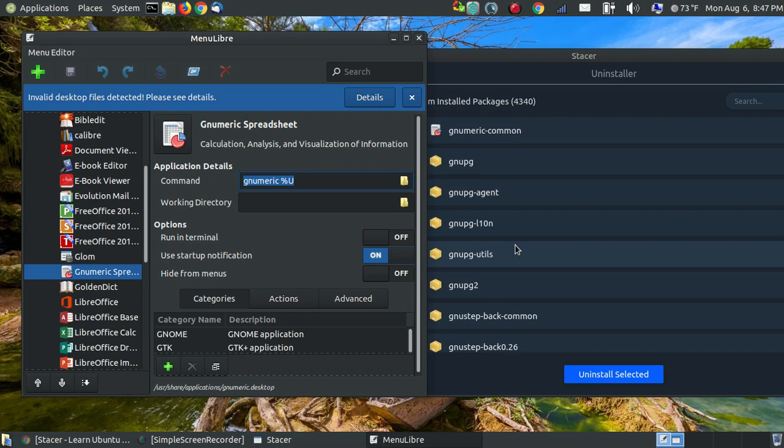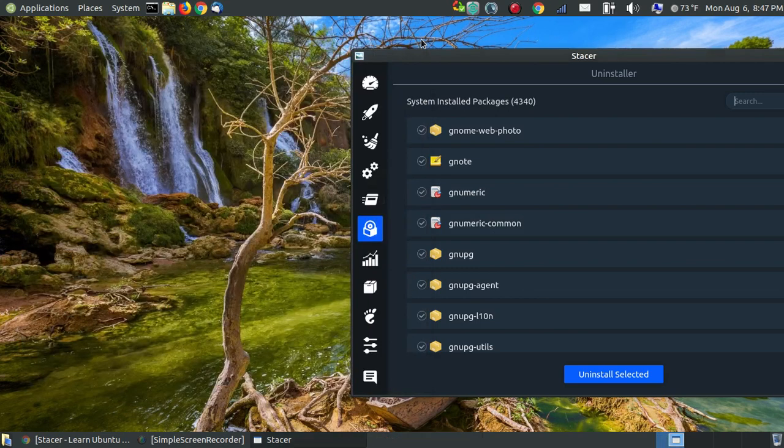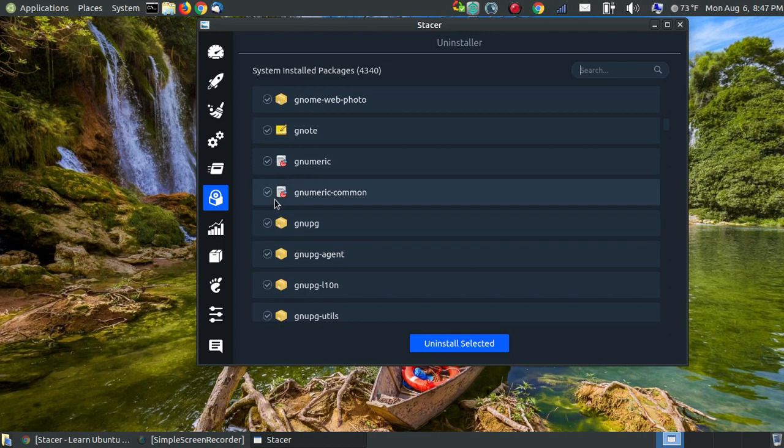This is not something I originally planned on, but as you can see, here's my G-numeric and G-numeric common. So if I go ahead and close this out, you don't want to uninstall it while having that menu up, because once it's uninstalled and you have it selected in the menu, it may not take it out of the menu. As you can see, that's the name of the command, so I would hit uninstall and it would remove the program. So if you're new to Linux and you don't know the command name of the application, you can just bring your menu editor up to identify the command on the uninstaller list.